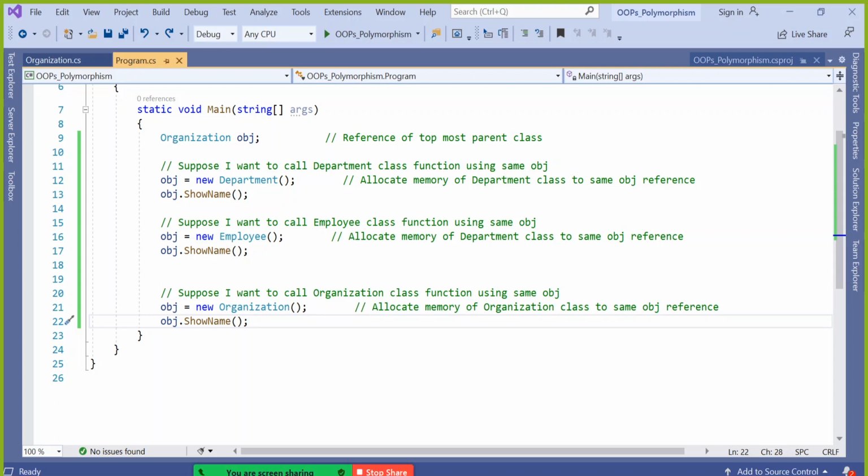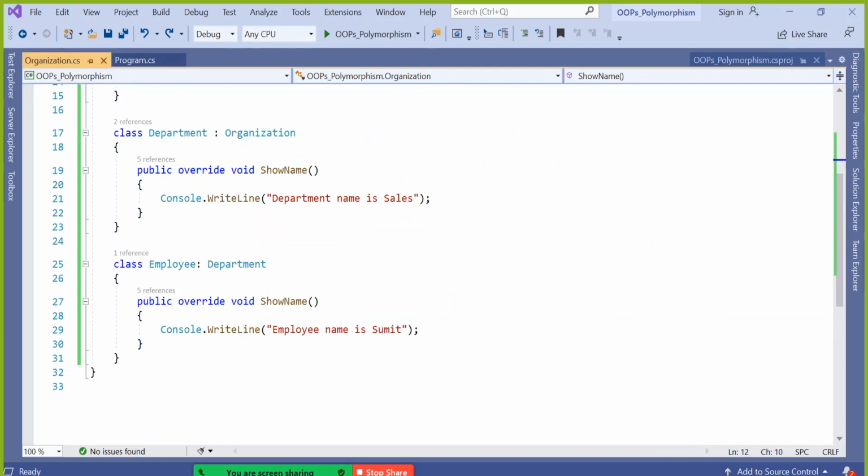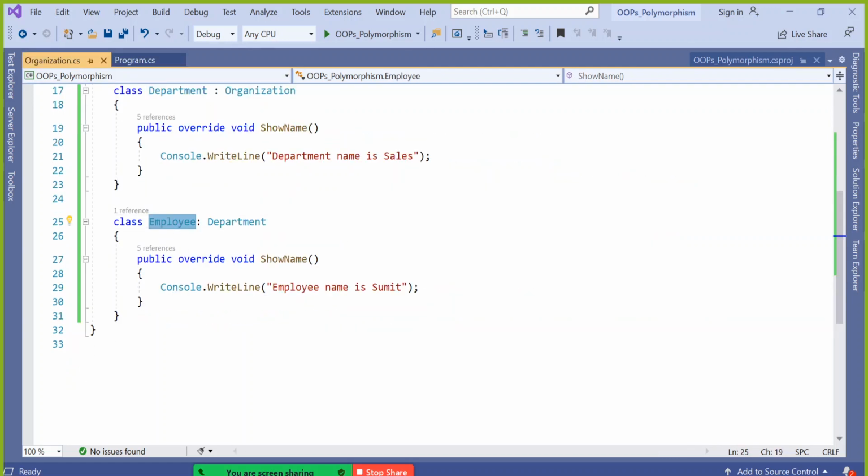But if you follow only encapsulation, what could happen? Imagine you don't know overriding, you only know encapsulation or only inheritance. If you follow only encapsulation, 100 classes means 100 objects. If you follow only inheritance, then a child class object means only the child class function, because this has the same name and the same parameter.